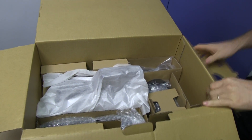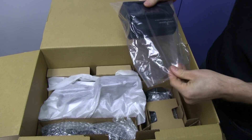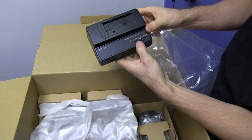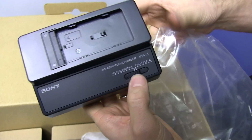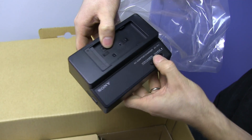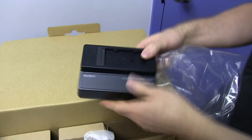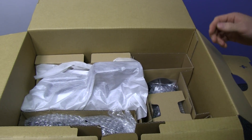Look at all these accessories. Here's a battery charger — VCR/camera, love it. There's a power adapter with a DC output, so you're either charging or outputting to the camera. If you have a VCR that runs off that connector, I guess you could do that too — I guess they mean like a video capture recorder.